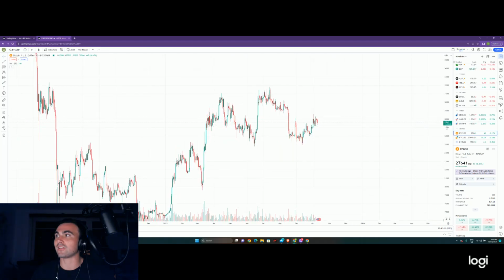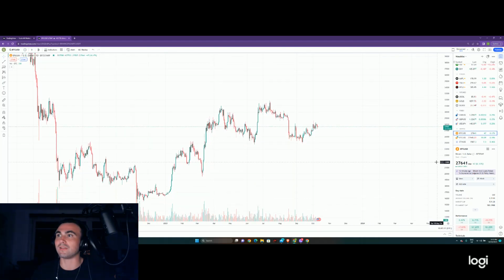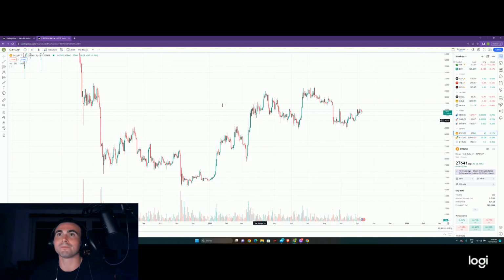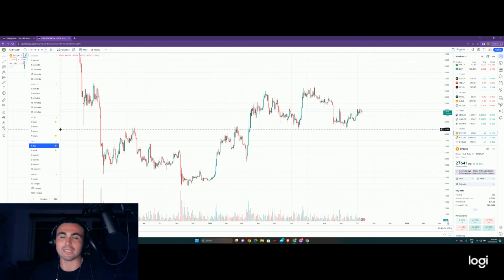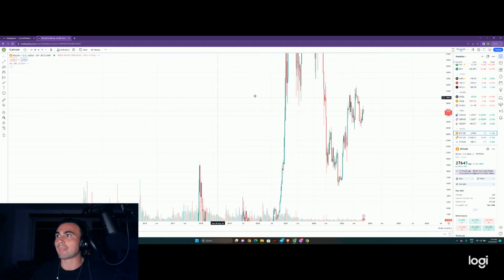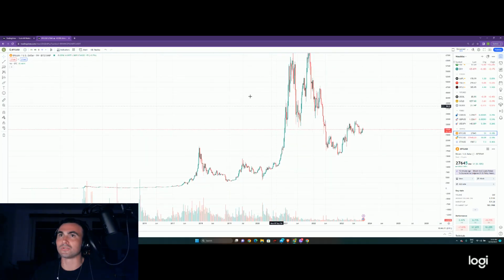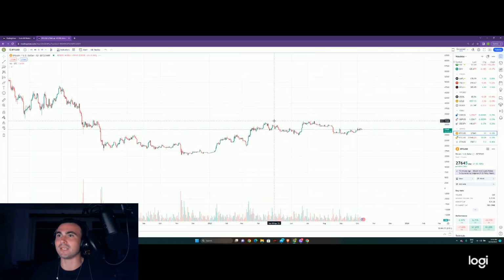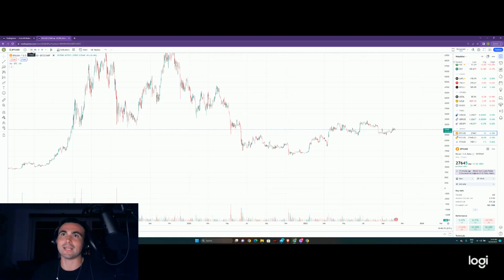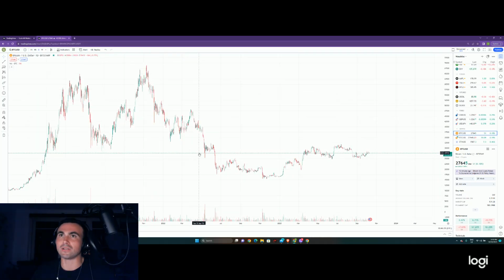You can use the axis for price to scroll up and down to fit more in the chart if you like, or zoom in on it. Now, when it comes to time frames, I'm just going to favorite the most popular ones. They are weekly, daily, 4-hour, and hourly. We'll eventually start going into, let's say, the 15-minute ones. But for the sake of this walkthrough and this light introduction, we just want to favorite these 4. Once you favorite them, notice that they'll pop up on the top here too. So the weekly is great for identifying the overall trend, the daily, then zooming in, and then the 4-hour and the 1-hourly for a more granular view as well.